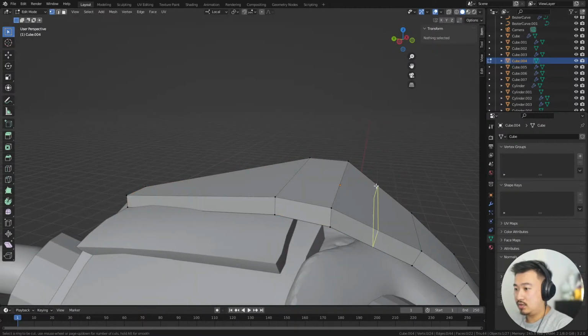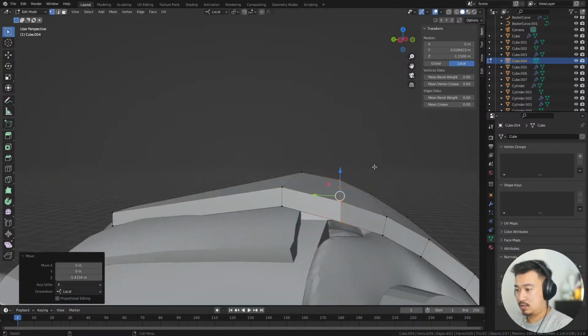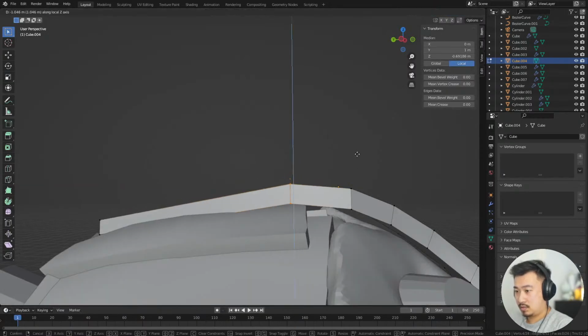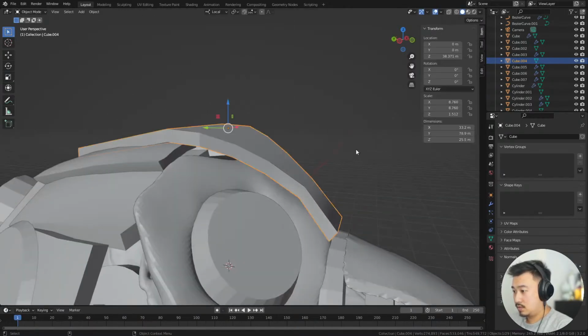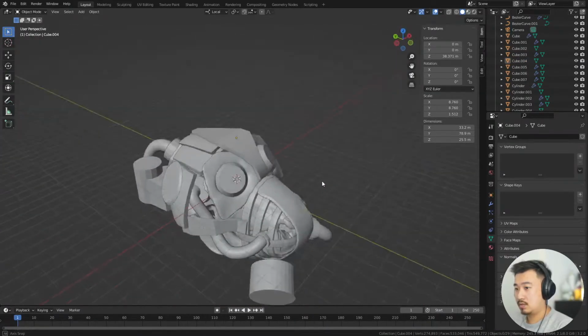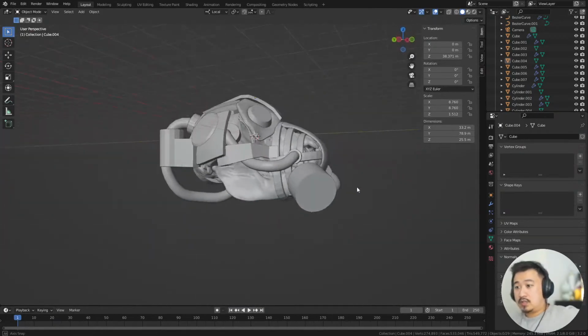And looks like I could use a couple of divisions here. Okay, so it's starting to look better.